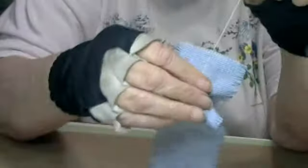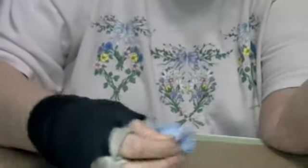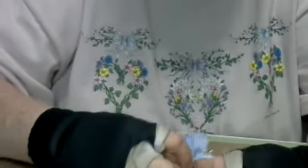Okay, so there I have it gathered right down the middle. And I just gather it up as far as it'll go. Find where my beginning knot was, and I'm just going to knot it in the same place as where my starting knot was.